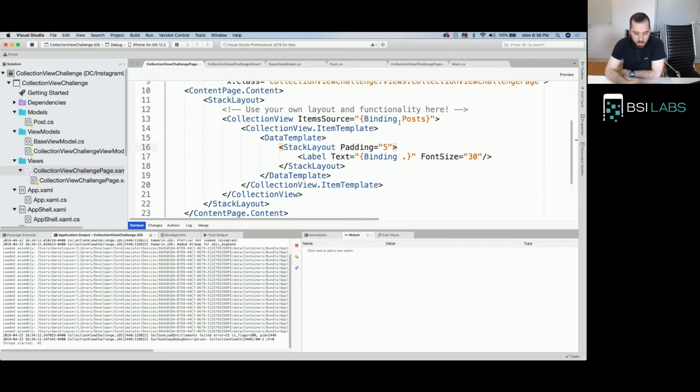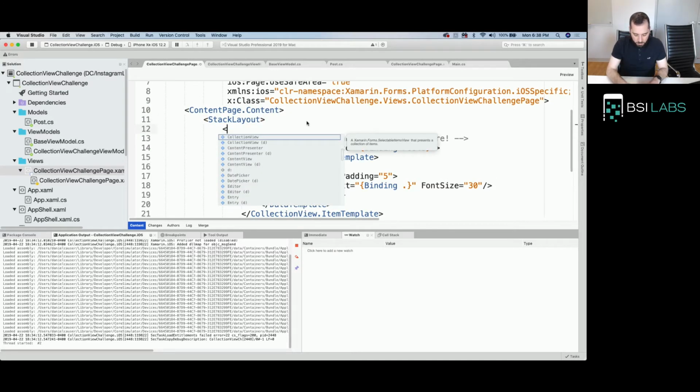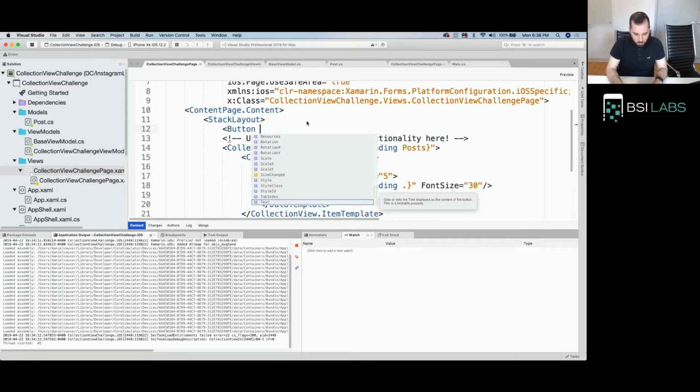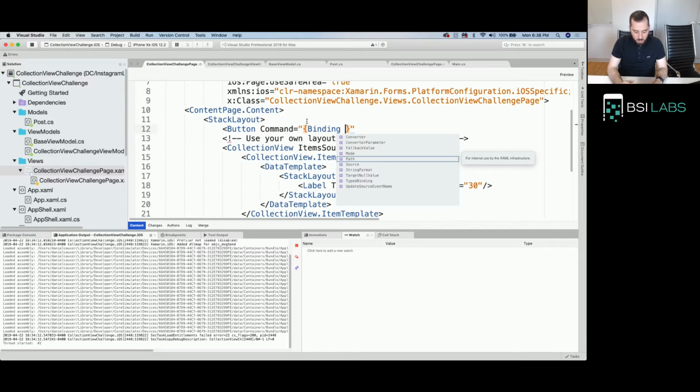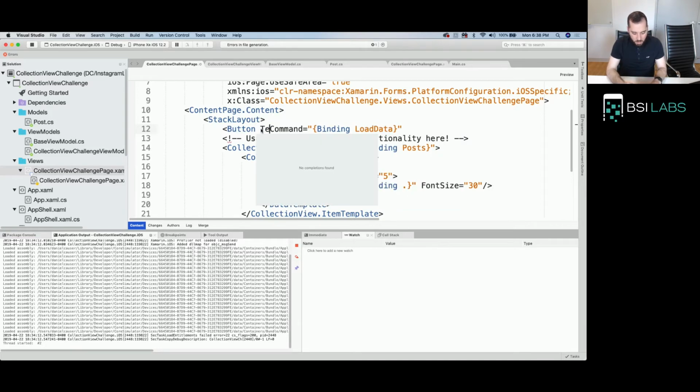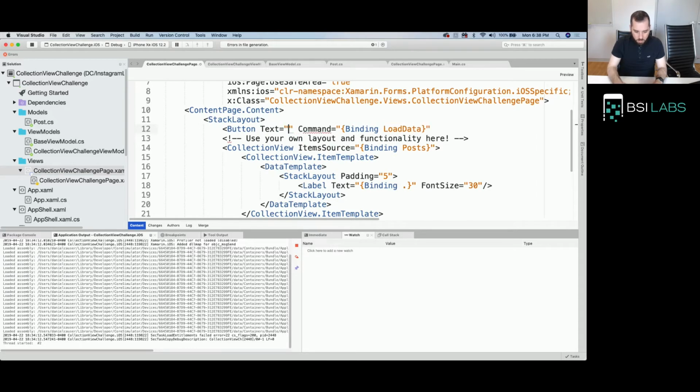I don't want to think of that right now. So I'm gonna just do a binding on, I don't know, load data. Set the text to load data.